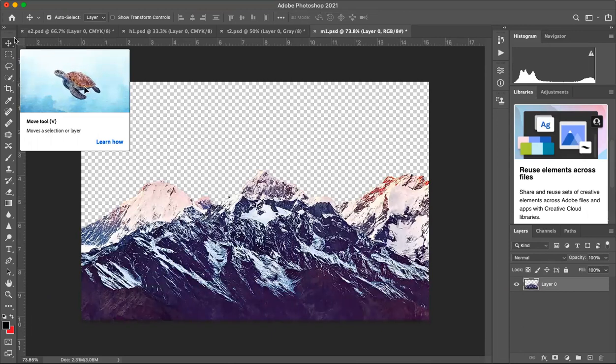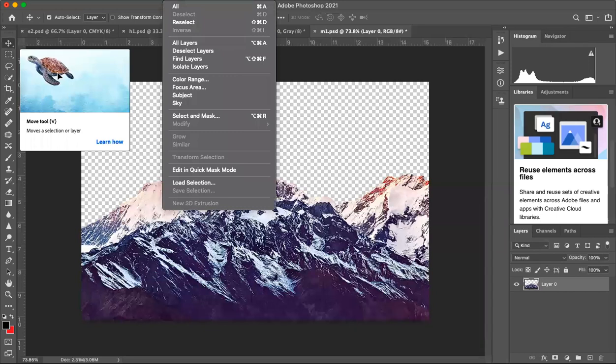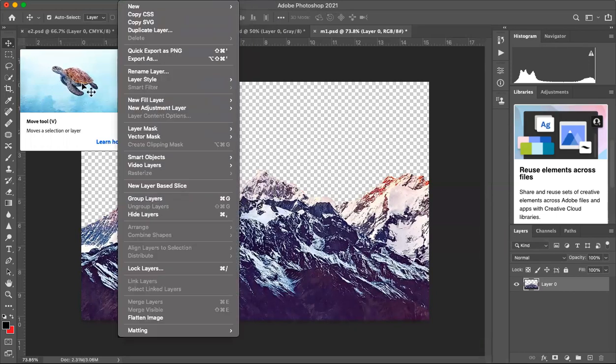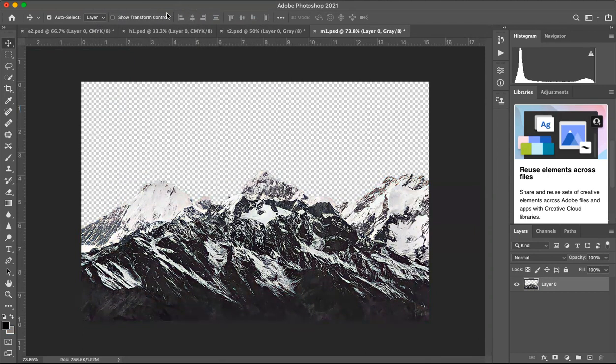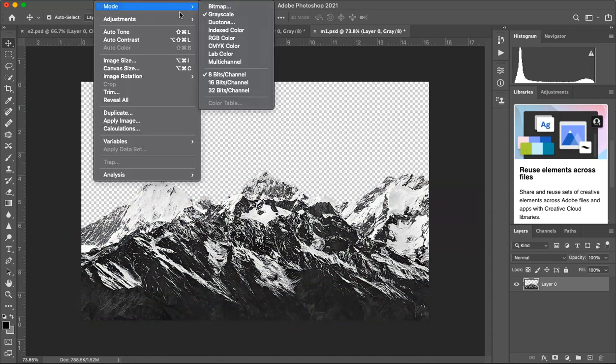So first thing you want to do is get your move tool from this point on, and if you have a selection, you go to select and then deselect. Then you're going to go to image mode and change it to grayscale. And you can see it turn it to black and white. There is a pop-up screen that will pop up and say like, are you sure you want to do that? Or it'll ask you some other stuff. Just select to not show again and then press OK. Then go to image mode and duotone.